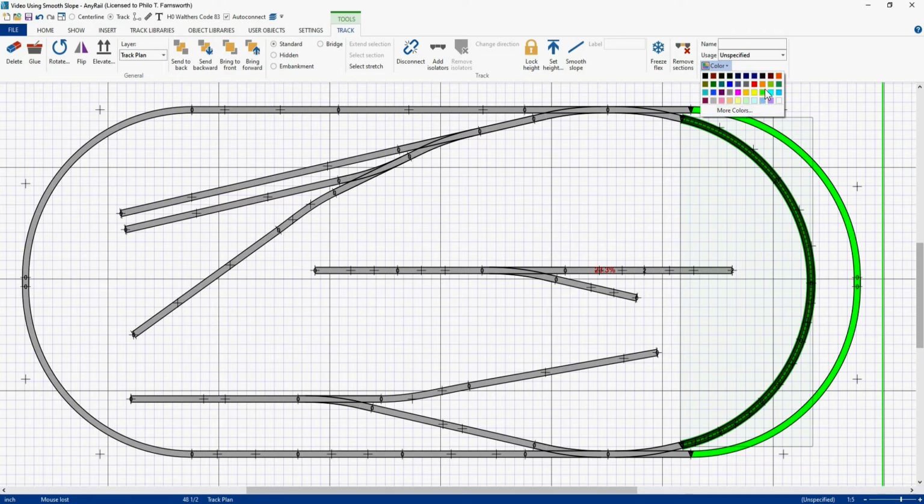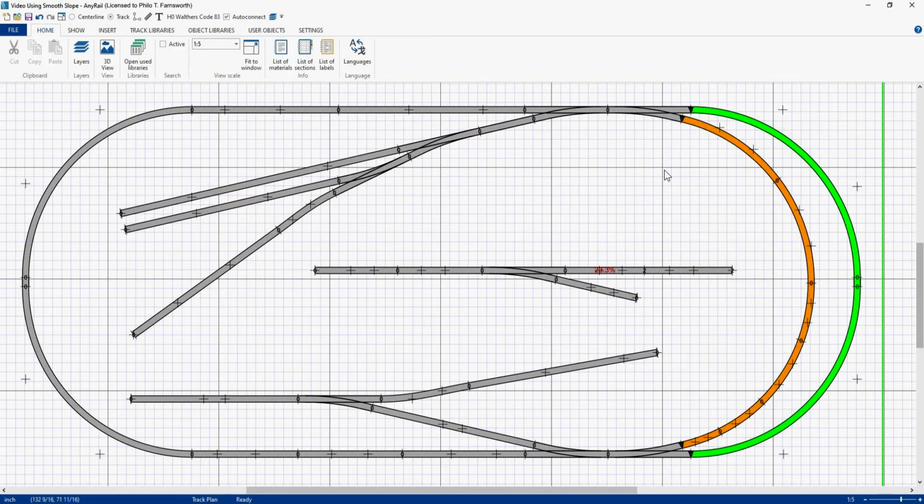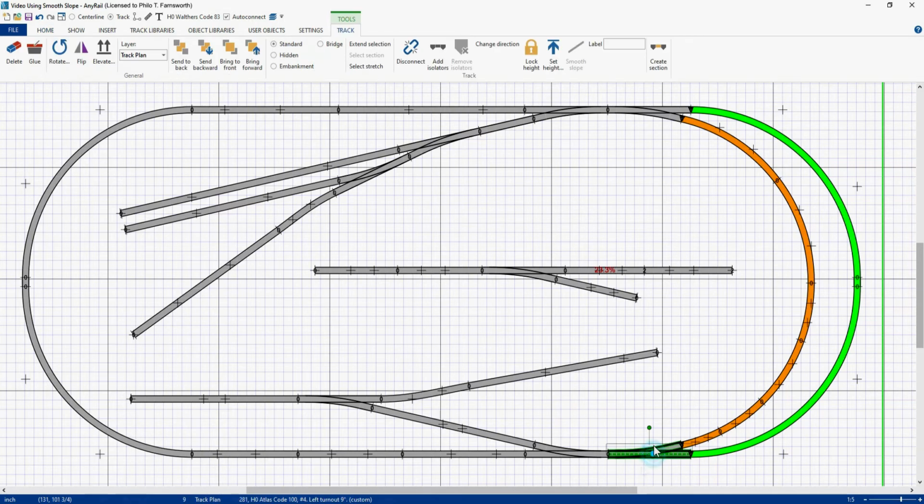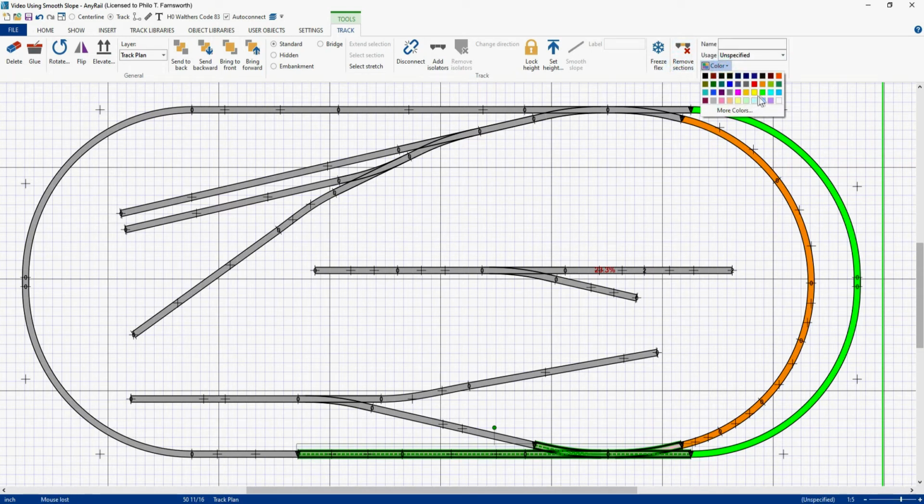Let's give that an orange color. And then let's select this out here, and we're going to create a section. And I'm going to make that light lavender. There we go. I can give this a name if I want, but I'm not going to go that far.